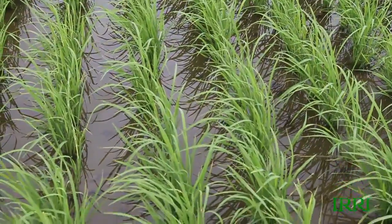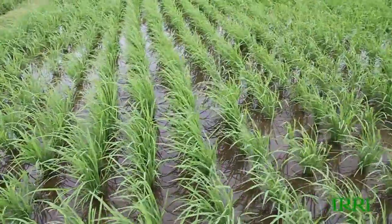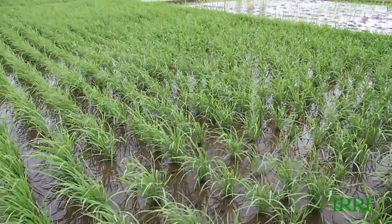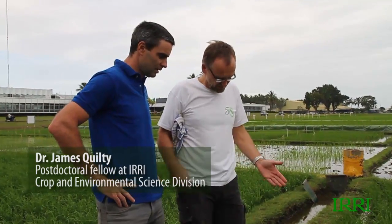So James, what were the positive and negative lessons that you've learned? This is a zero tillage plot where we've used the mechanical transplanter, and we have a residue retained and a residue removed treatment. One problem with the mechanical transplanter where you have residue is that you may not get soil contact with the seedlings — the planter can just drop the seedlings on top of the residue. With zero till there's no cultivation whatsoever. We soak the soil for three to five days and then we plant it. That saves energy, water, and labor. But what we're finding is that this is using a lot more water than where we've cultivated — we're applying water here every day, with water percolating through the profile, probably because the hardpan isn't as uniform as it would be in a puddled plot.